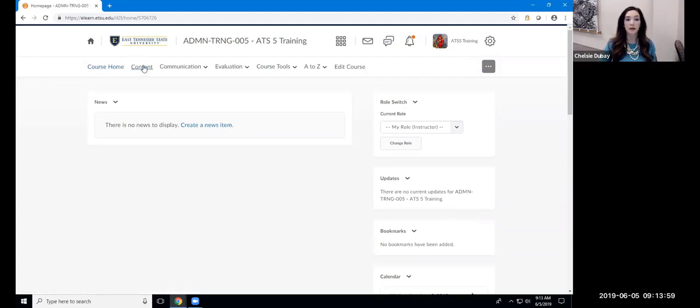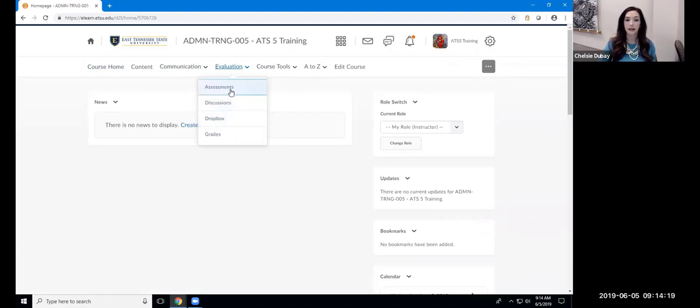The navigation bar is grouped by function. So what I mean by that is any menu option where you see a downward facing arrow houses multiple tools. So if I expand the evaluation link group, I can see all the tools that you can use to evaluate your students.